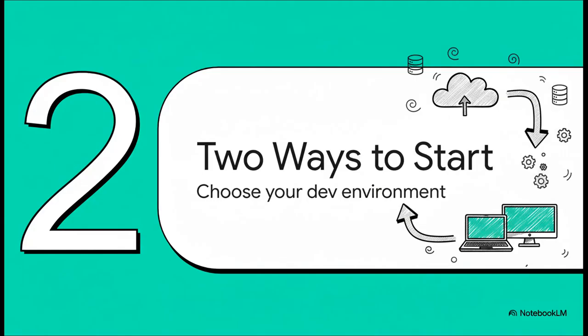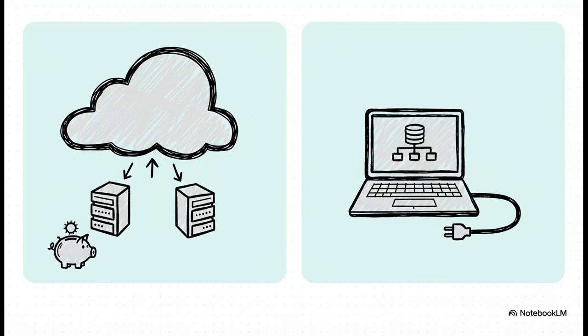Okay, so you're ready to get started. The very first choice you've got to make is where you're going to do your work. And right off the bat, you've got two fantastic options. It's your first big decision. You can go with the full-blown web service. This is the real deal, running in the AWS cloud, ready for production, and it even has a great free tier to get you started. Or you can download the local version that just runs right on your own computer. Perfect for when you're just messing around, testing things out offline. The way I see it, if you're just prototyping by yourself, go local. It's fast, it's free. But the second you need to work with a team or connect to other AWS stuff, you want to be on the web service.